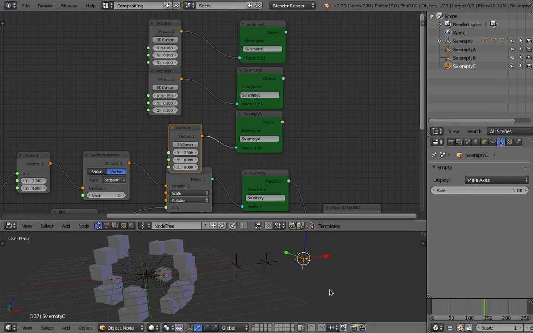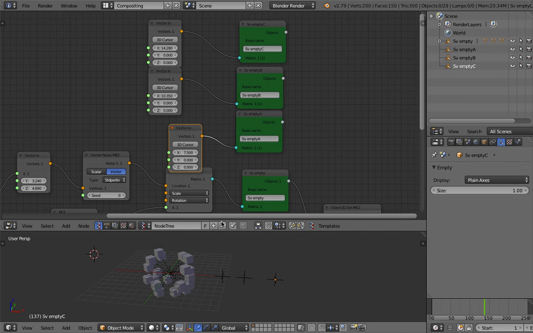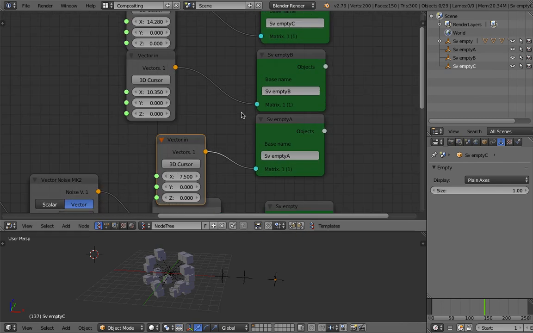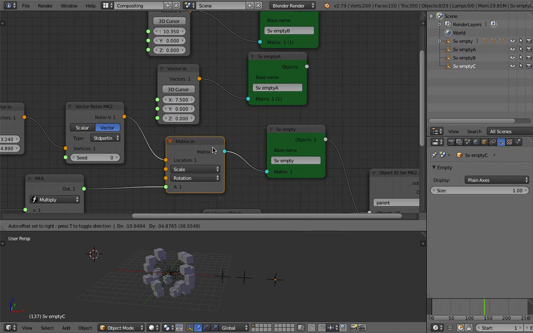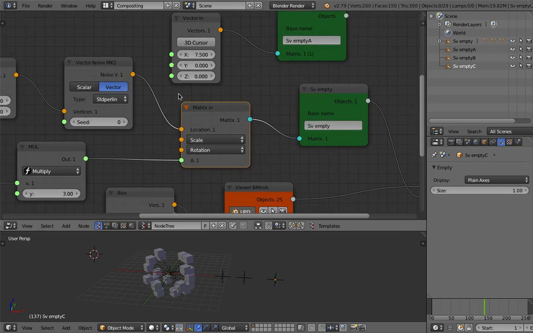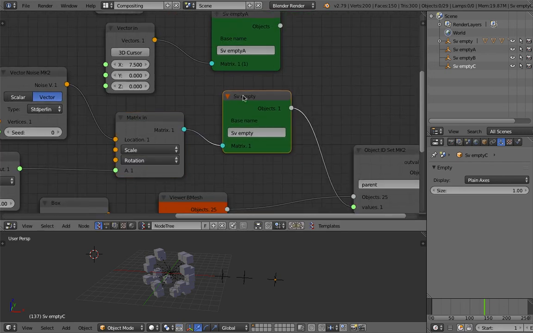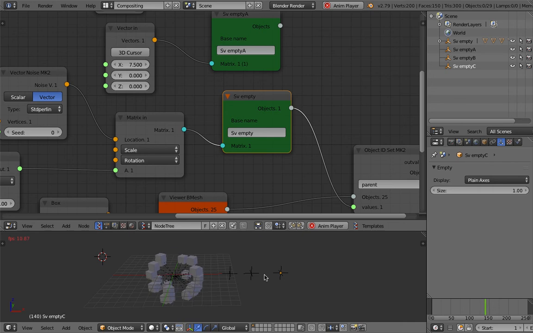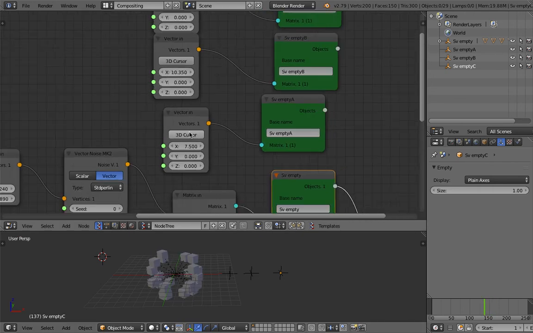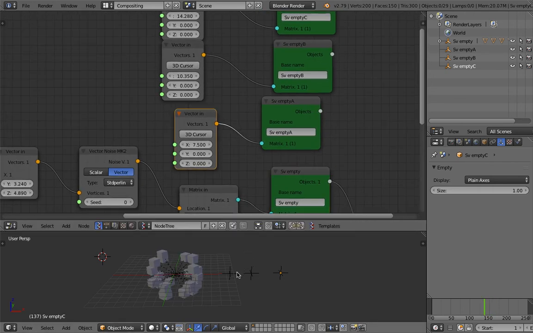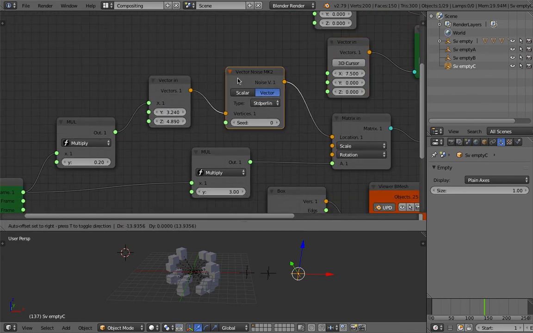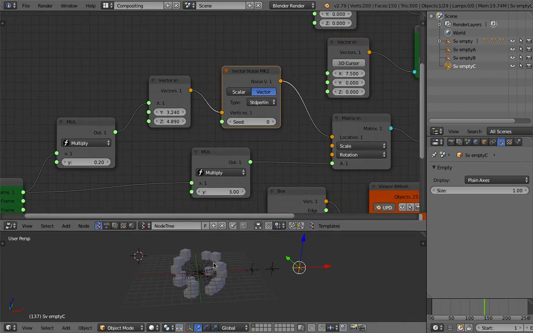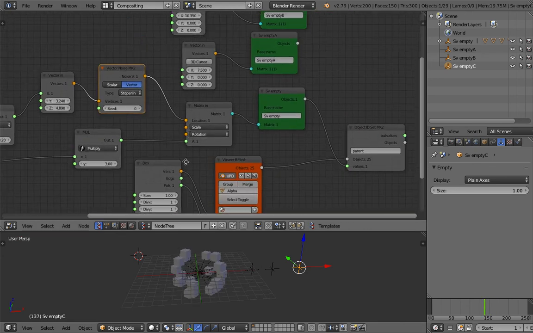It's actually a good study if you ever want to learn Sverchok from the very basics. Try to understand this matrix transformation first, and how you can create this nice matrix value that you can use for an empty. That's actually a good starting point, I guess. And then try randomizing the position. Try to use a vector noise to make this kind of wiggly motion. That's a good starting point anyhow.